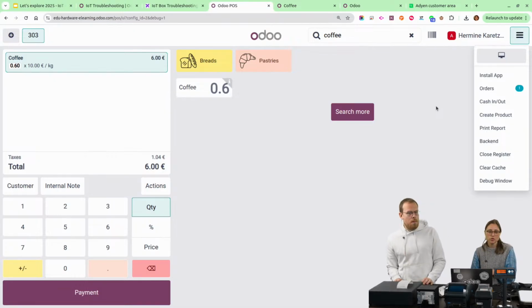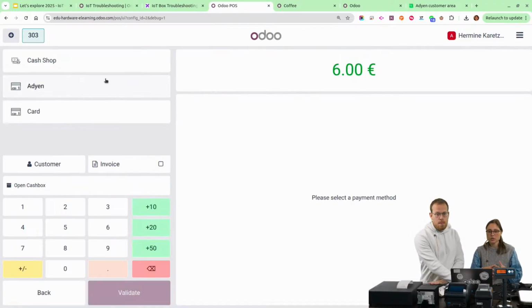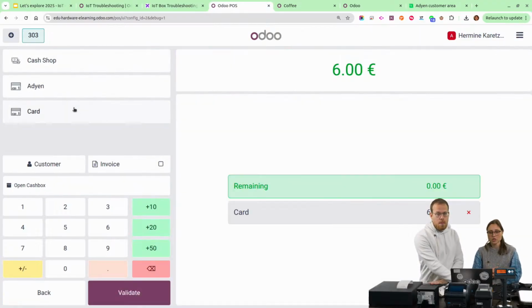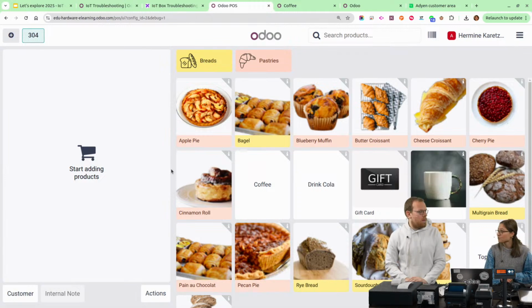Okay, so just make sure the scale is trade approved. And in some countries, you might also need a certification. So make sure to go and check on Odoo's documentation if you need one, that we are certified for your country or region. Okay, what do you think? Should we go ahead and check the label printers?